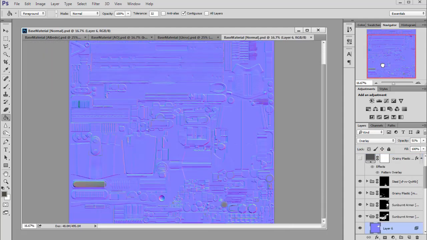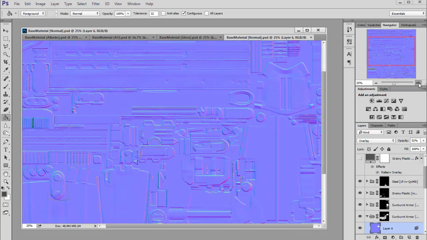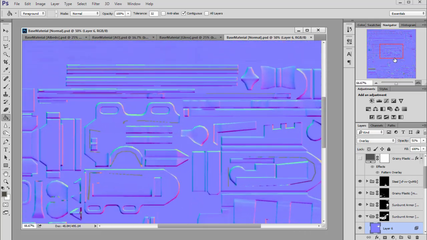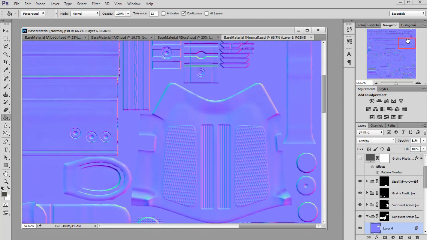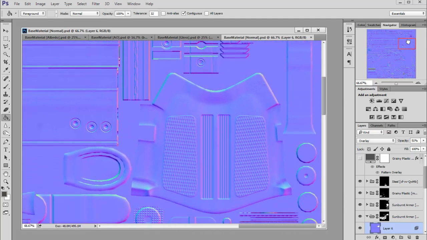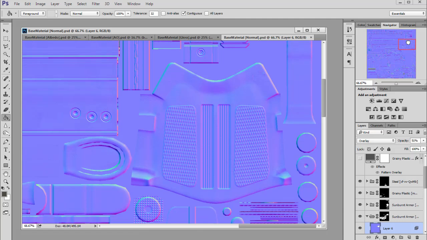And for the normal texture, there are a few important things. It depends which software we've been using for baking the normal maps.